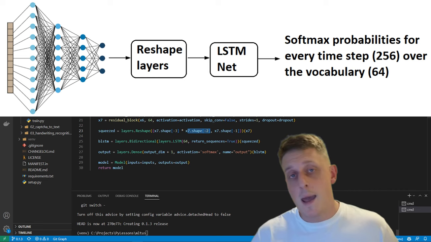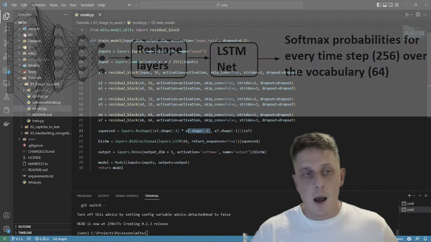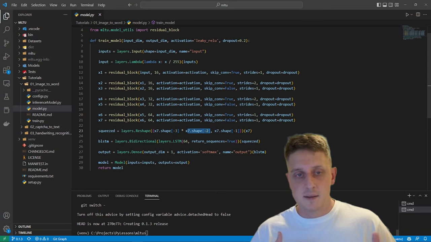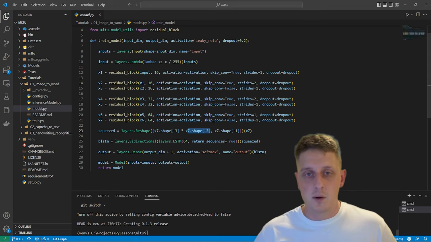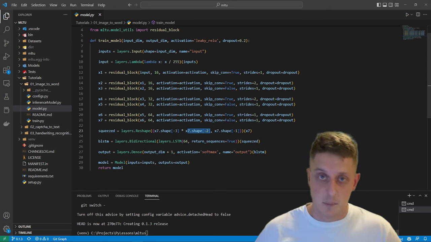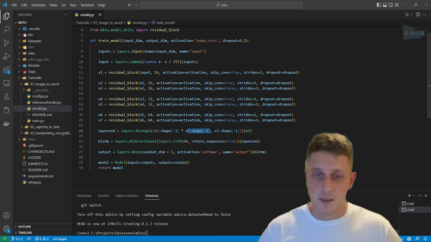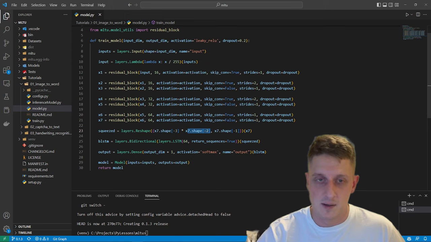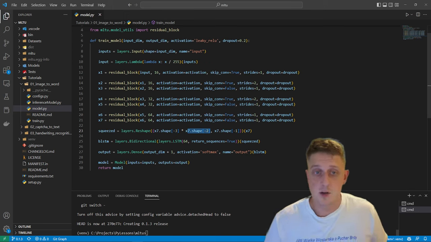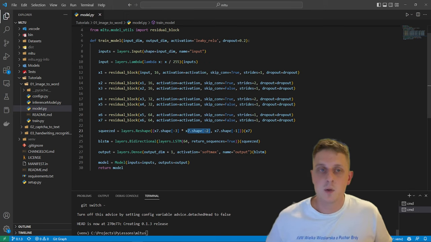In our example, we have 256. Now, let us move on to the exciting part of the tutorial: calculating the loss value for this architecture setup. Of course, it's very hard, so it might be hard for me to explain. I'll give you a short explanation about CTC loss and why we use it.